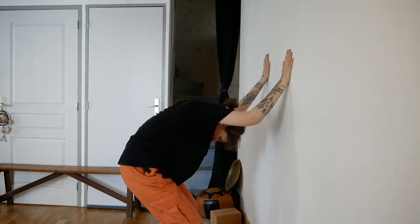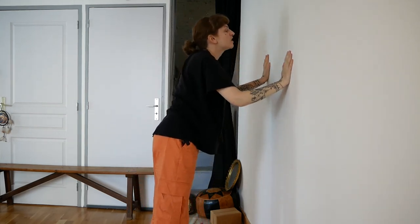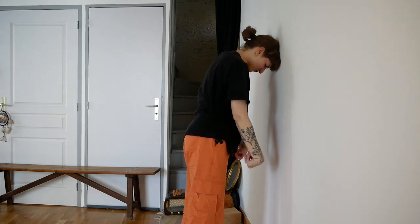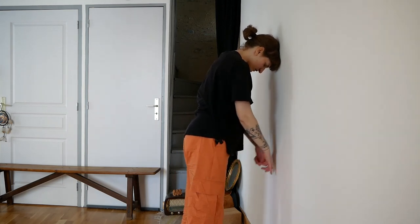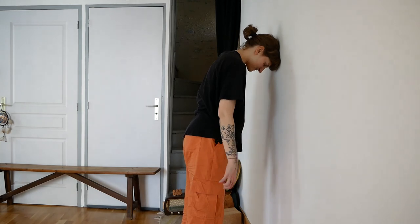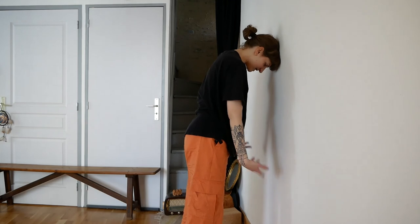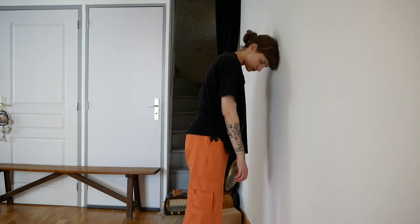One more: dive down, come back up, and place the top of your head against the wall and let your arms hang. Do some wrist circles if your wrists need a little attention — maybe moving your fingers, shaking your arms. We're going to finish this class with a little bit of a massage for the skull — still letting your arms and shoulders relax and hang by your sides.